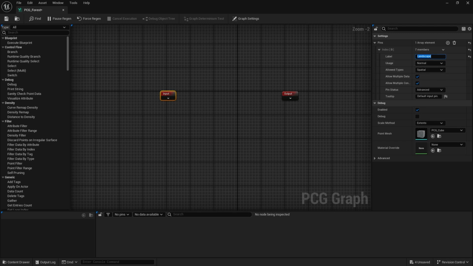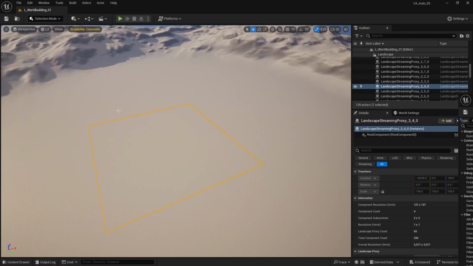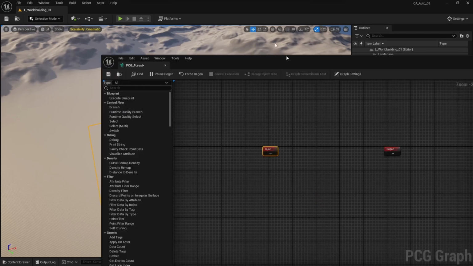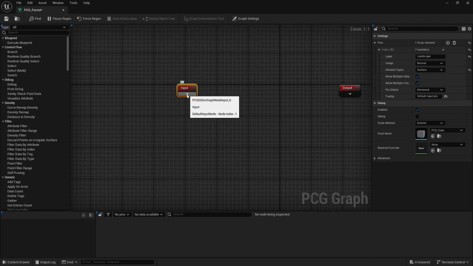Next, we need to make sure that the landscape communicates with the rest of the node structure which we're about to build. If you look it up, the entire surface comes as landscape data. So inside the PCG graph, we have to not only define but also declare that we are going to deal with a surface that reads as landscape data. To begin with, name this Landscape, but also change this to Surface. If you open this up, you see that our node has changed to a green color, and we can now use this to work with the landscape.